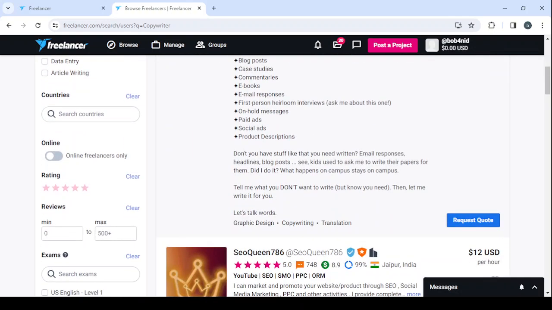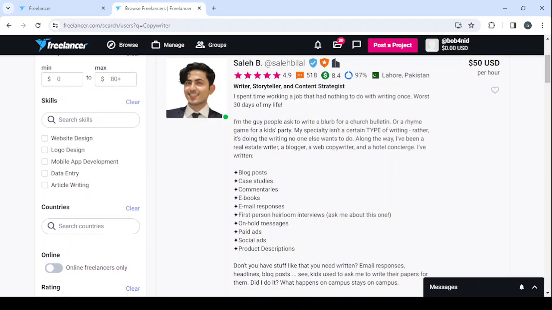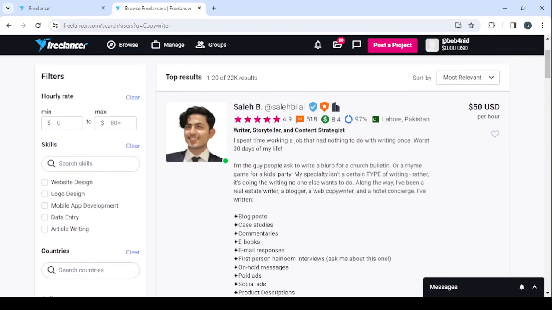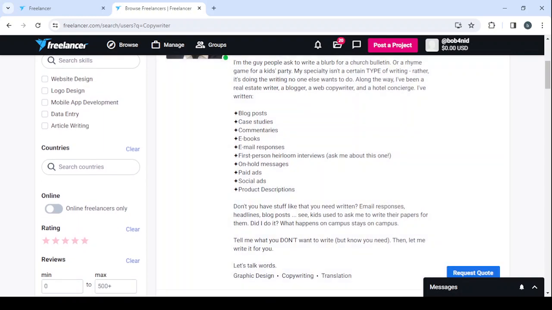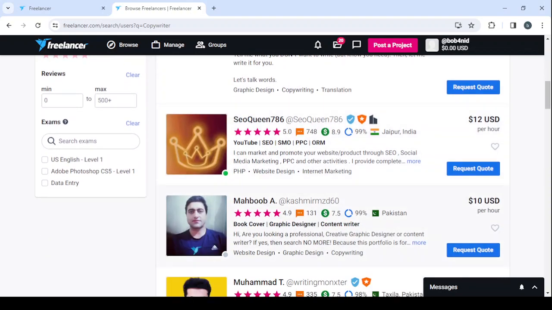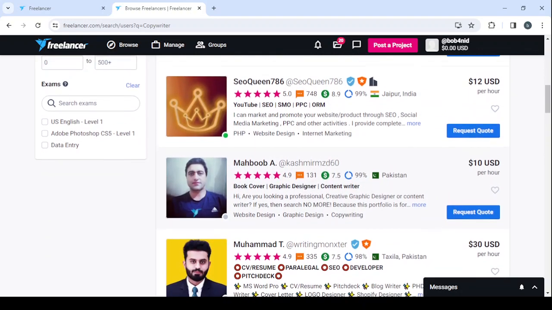So here you can take example or inspiration from this man's description, and you can see also how much he's earned, or his earning score out of 10 for doing jobs in this skill or category in cases that jobs are successfully completed. You can see this description of him, and you can get inspiration from his description in order to make your own description. You can check other people's descriptions.